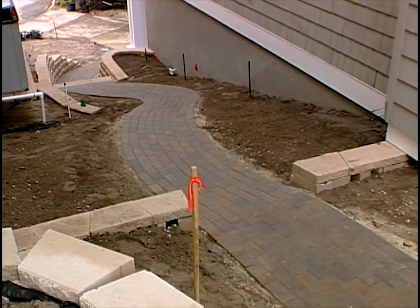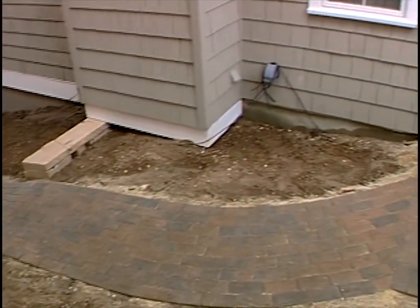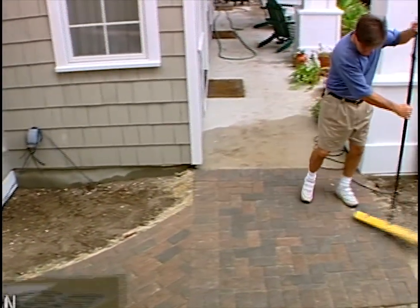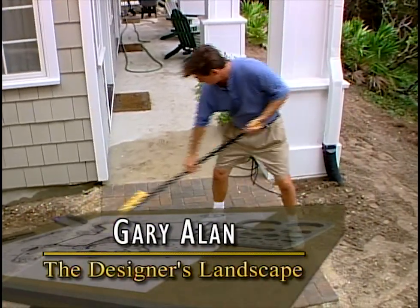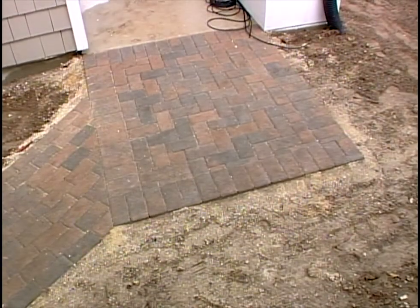Well, what do you think? The neighbors seem to be impressed. The contractor likes it. The homeowners like it. And I'm tickled about it, as you can tell. I just like that fine tuning. This is beautiful, this little pad up top.